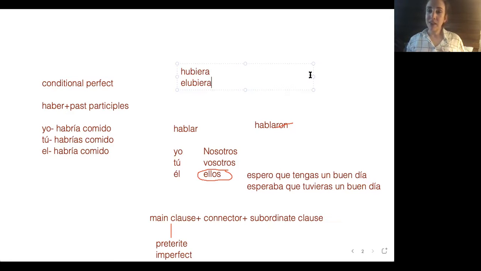Just remember this is something that you would have done but you didn't, like the conditional perfect. It's very similar, but this one is something where you lost your chance, and it's kind of regretful, like something I should have done. The conditional perfect is just saying what you would have done in a certain situation. This one is kind of regretting that you didn't do something like that.